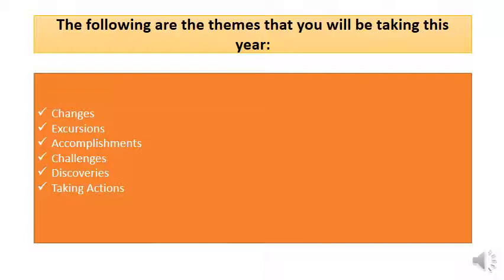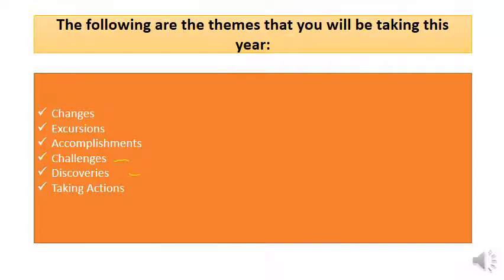The second theme is going to be about excursions. Then the third theme is about accomplishments, in which this theme tells about stories of people who accomplished something, people who discovered something, and so on. The fourth theme is about challenges. This theme is really nice because it tells about how people overcome their challenges, how people work hard in order to achieve their goals, no matter what problems they face, no matter if they had a certain disability. They are always willing to achieve their dreams.